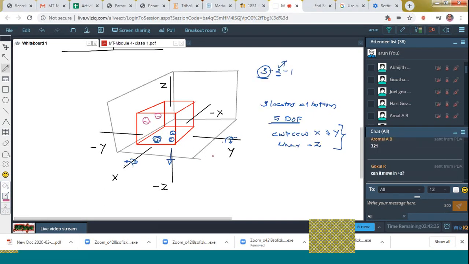Yes, you can move it along the z-axis. Positive z-axis is free now. Will it be located by means of the bottom one? No. It is free to move along the top one, it is free to move upward. It will not be arrested. Only the minus z will be arrested. Is it clear? Okay. Then, by means of this violet color portion, by means of these 2 locators, which degrees of freedom will get arrested? That is my next question.